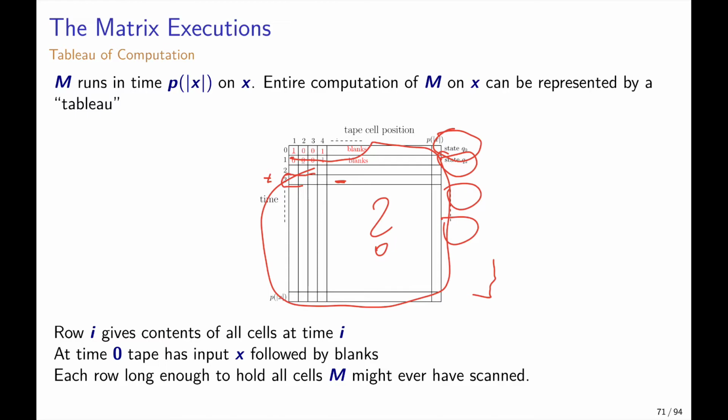And now what we're going to do, we're going to write a huge CNF formula. It's going to be huge, but it's still going to be polynomial size, such that it would verify that what's written in the matrix is consistent. Indeed, the ith row is indeed the result of executing the (i-1)th row. Indeed, in the end, the bottom tape of the machine, you're indeed in an accepting state, so the machine accepted. All the transitions that were done were legal, the tape changed in a predictable way, the head moved in a predictable way, etc.